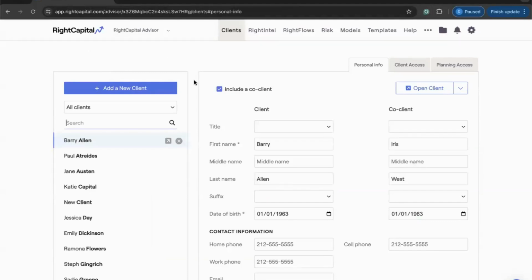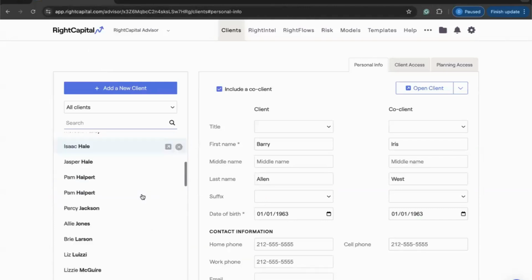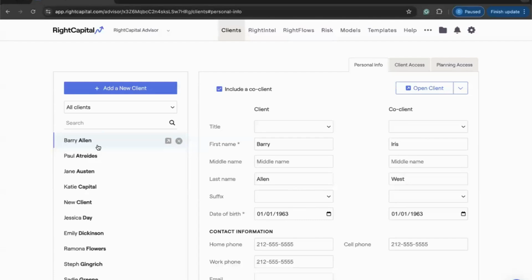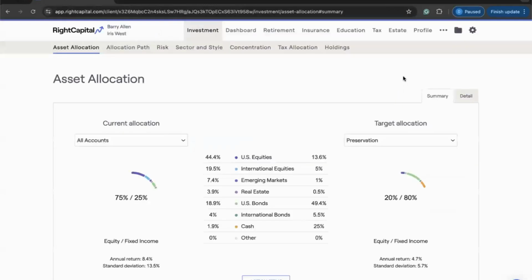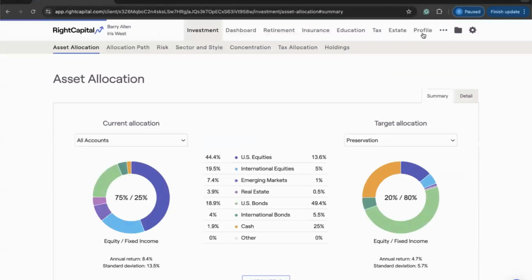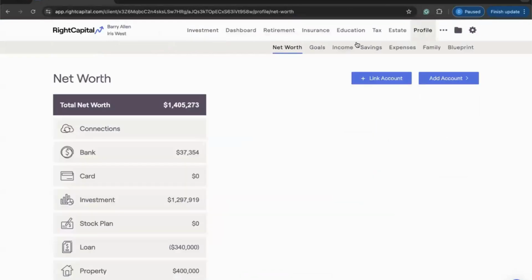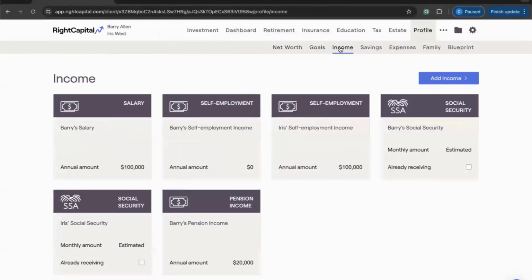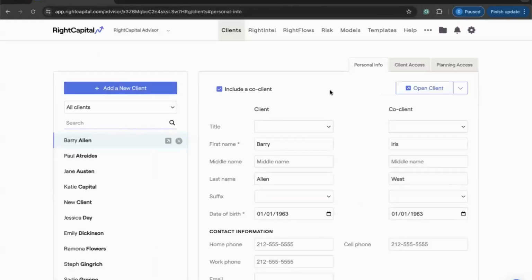So very valuable. It is worth mentioning one more time that you won't have the onboarding tab available for all clients. If you've already surpassed that initial data entry process for an existing client, as I have with Barry here, that onboarding tab disappears. As a quick note, for those of you who might be a little bit newer, after surpassing that initial data entry process, you can revisit those steps within the profile area. All the different sections of the profile correspond to those different steps of the initial data entry. So just a quick note there. If you don't see an onboarding tab for a client, just note that they've already surpassed that initial data entry phase.